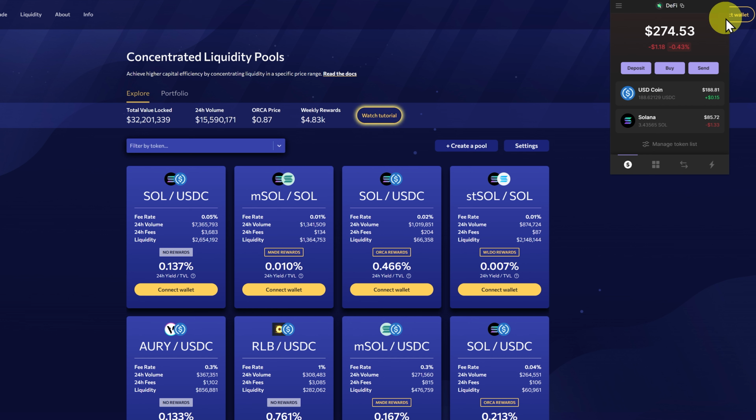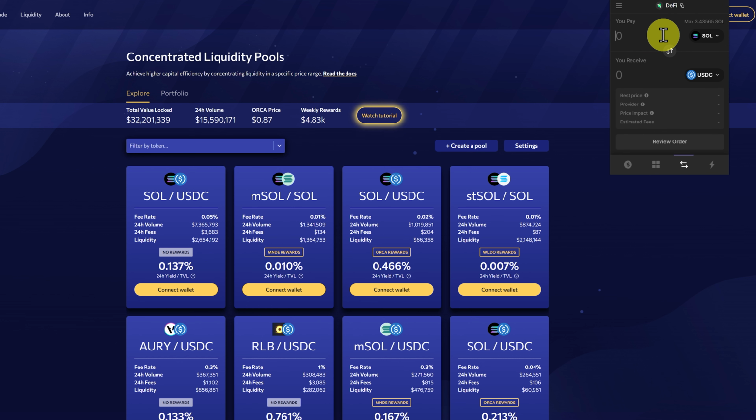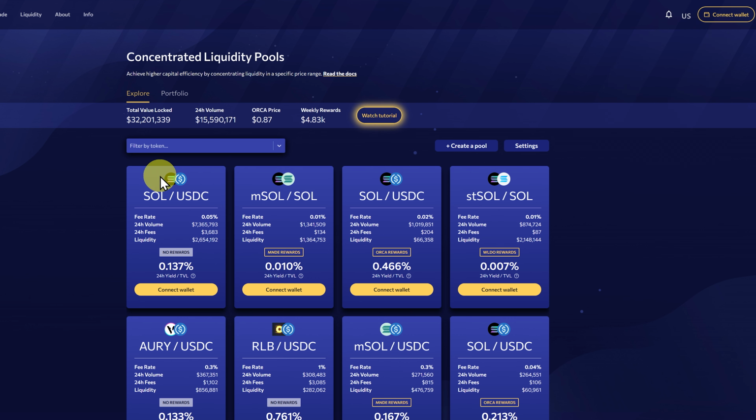Do you remember in the previous tutorial when we used Jupiter? We could swap between tokens like Sol and USDC, and it goes through different providers, like here it's Orca. There's also a fee, and the fee is generated by people that put their tokens into these liquidity pools. And you can see this pool got 0.137% in the last 24 hours. This one over here, 0.466.